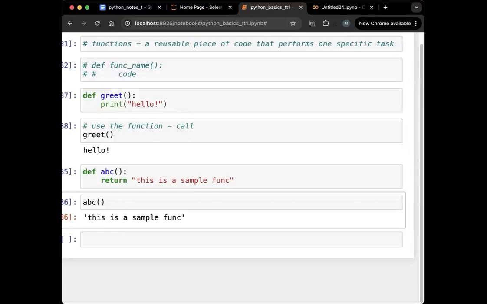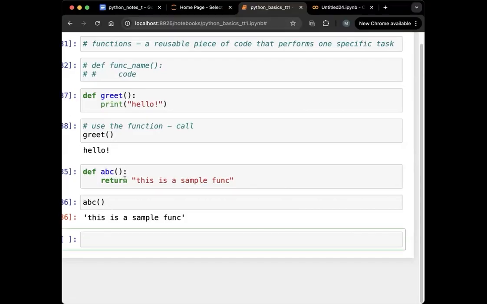See, a function's main purpose is usually to do some task, rather than just simply printing statements. Usually a function is used to do some task, maybe some calculations, and based on that return a result, right? So return is like giving a physical thing out of that particular function so that you can use it further.